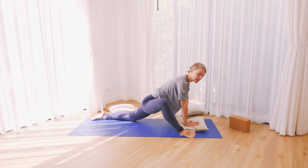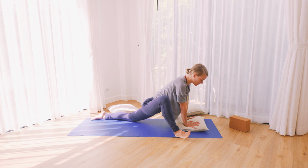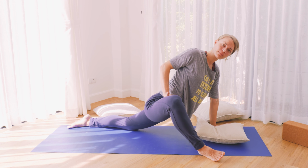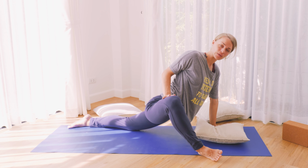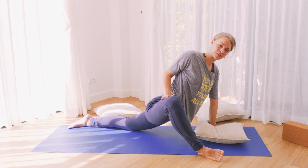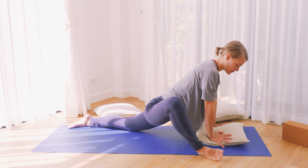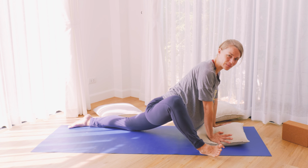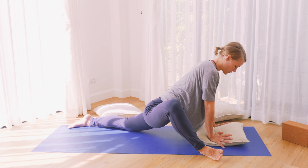I'm suggesting we make it a winged dragon, so opening the right hip, allowing the right leg to rotate slightly open. And you could either keep the weight on two hands, or if you like, you could bring your right hand to the inside of that right thigh. Just gently help the right leg to open, and maybe you open the foot as well, so that you're just leaning onto the outer edge of that right foot. But you're very welcome to keep both hands down as well. Take a few breaths here in and out. We continue to bring some gentle opening to that hip area. You might move a bit from side to side.